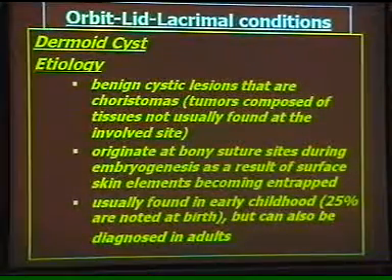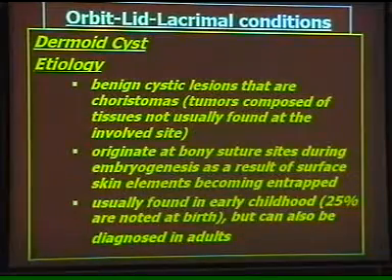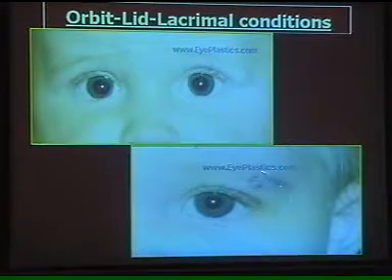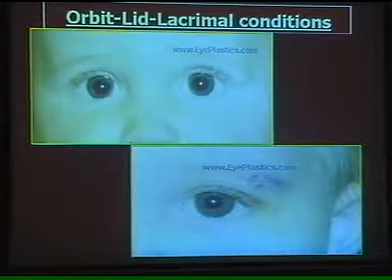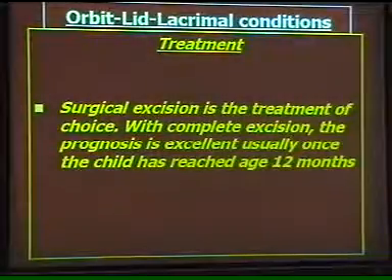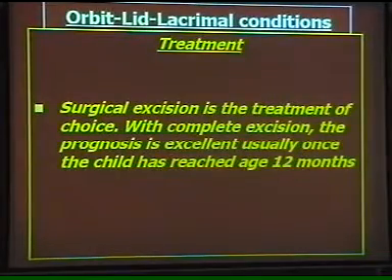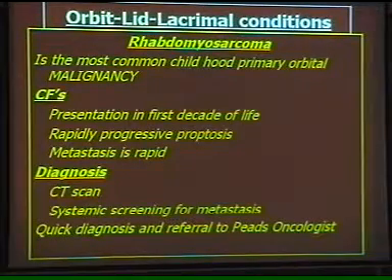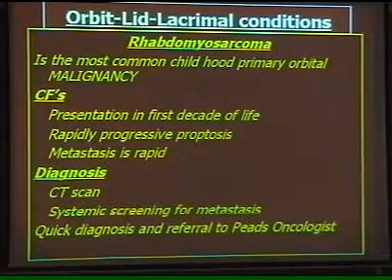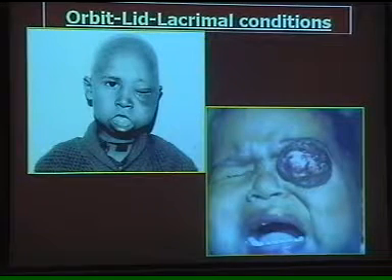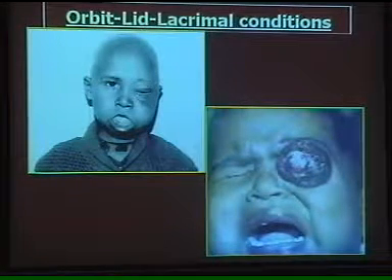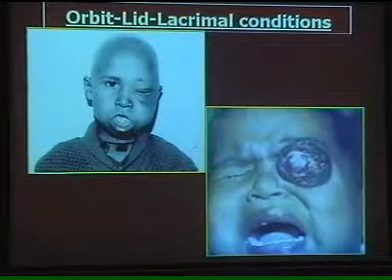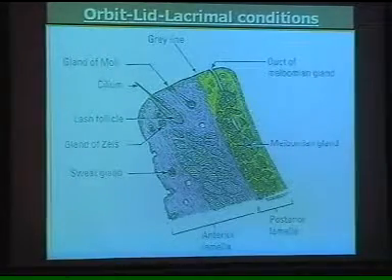Dermoid cyst, very common. It's a painless small swelling around the eye, and the commonest area is around the eyebrow area, and it responds very well to surgical treatment unless it is extended internally, intracranially. Rare tumor, rhabdomyosarcoma, is a rare tumor. It's a very, very difficult tumor to treat, and the overall survival rate is very, very low with this tumor. It spreads very early in the disease, and by the time the diagnosis is made, it has spread all over the body. So, the treatment, of course, is not surgery, it's chemotherapy.